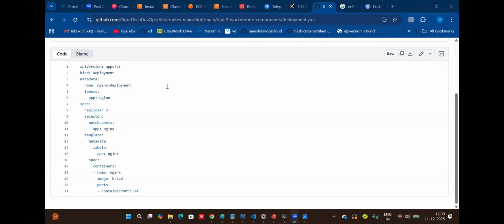We have to create a common endpoint, that is a load balancer. You need not create any load balancer manually. Just create 6 lines of YAML file, service.yaml. Apply, and immediately a load balancer will be created inside your AWS account. Clear now? Now the process is very easy to deploy. You need not follow many things manually to create a load balancer and auto scaling and all. Very easy.